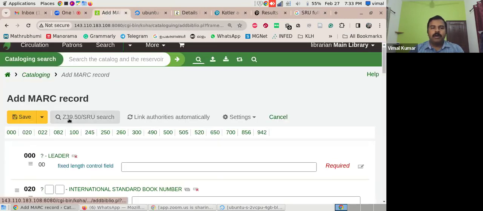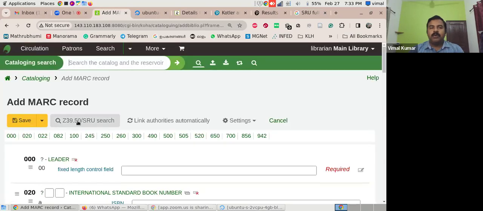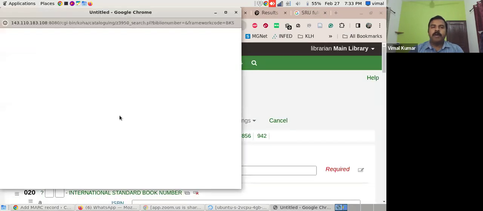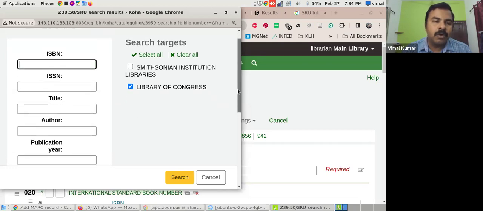Okay, first we open the data entry sheet, then click on Z39.50. By default, Library of Congress and two more cataloging server details are available. See here, two libraries there, Smithsonian Institutional Libraries and the Library of Congress. Here, Library of Congress is checked, it will search records from that catalog.